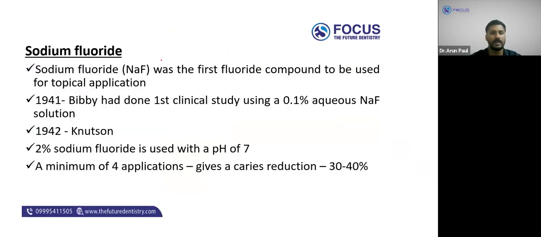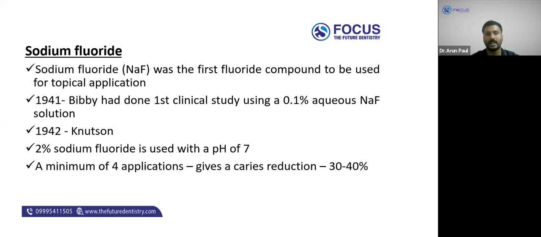So sodium fluoride was one of the first fluoride compounds to be used for topical application. The reason why many studies were done on topical fluoride is because it was very economical, very easy to use, and had very few side effects when compared to others. So most of the studies on topical fluoride or fluoride delivery systems were done primarily on sodium fluoride.